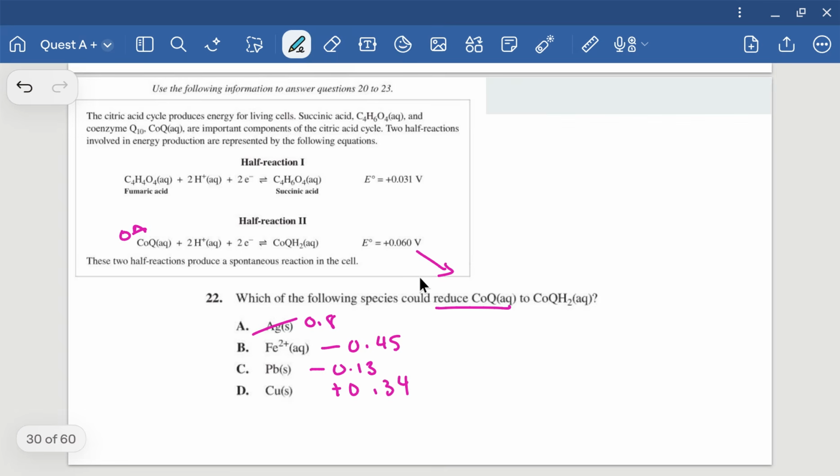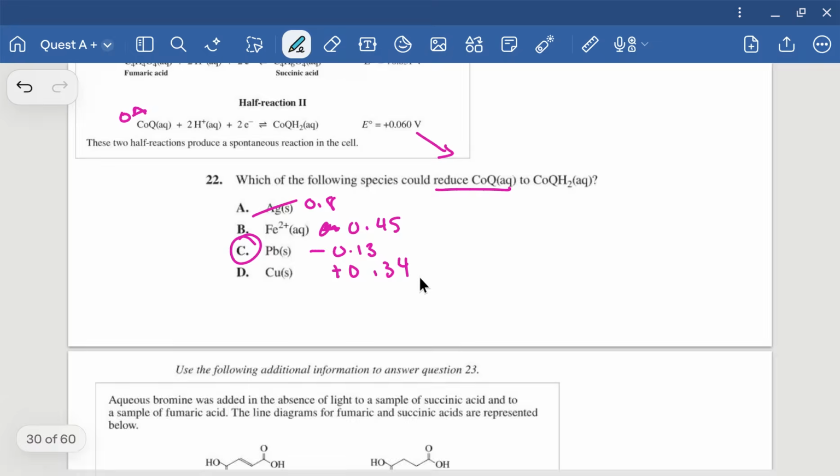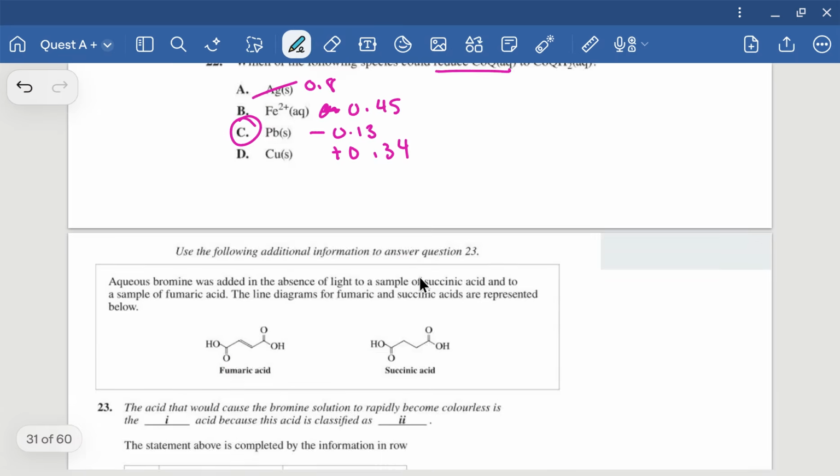So just looking at this for one moment, which one could reduce this to that? Those are negative, this one's positive. I think I had that one written down wrong. So I think our answer here, well, I know it's C, but just to double check, knowing that these values are still larger, we still have to get one below, and we'll get the one that is negative.